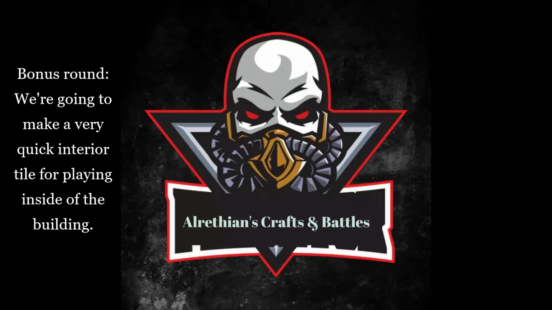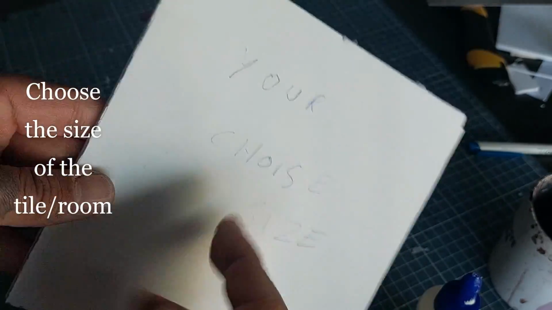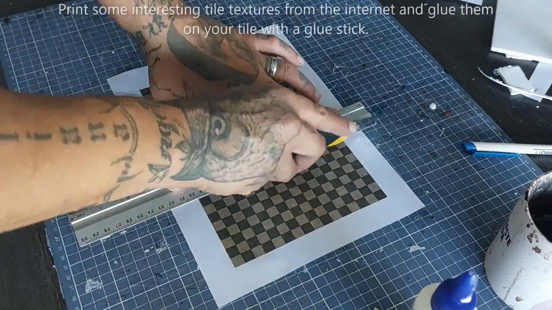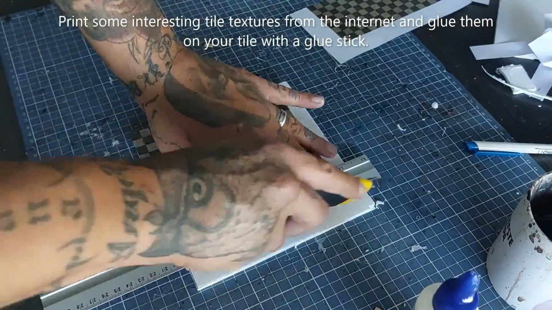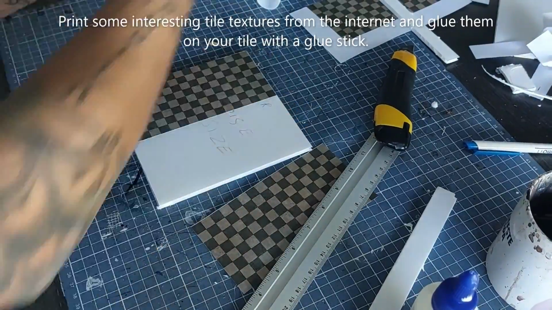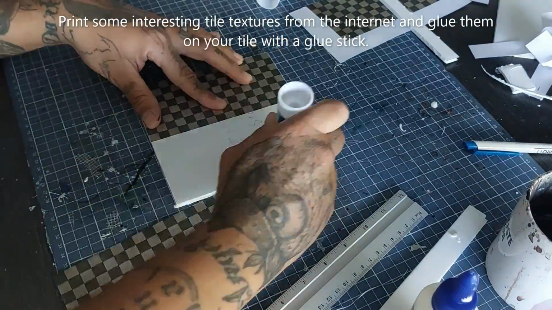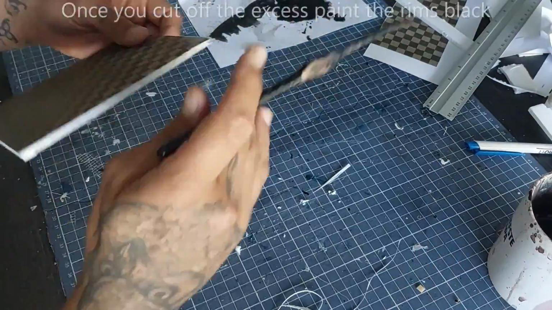Now we're going to make a very quick interior tile for playing inside of this building. So choose the size of the tile or room. Very easy, just whatever you prefer. Print some interesting tile textures and glue them on the tile with some glue stick. It's very easy to do, and it does make a lot of fun to play inside of buildings without the hindrance of the side walls.